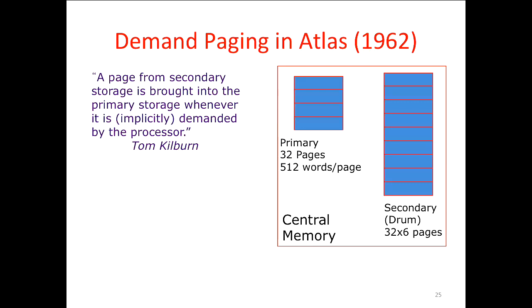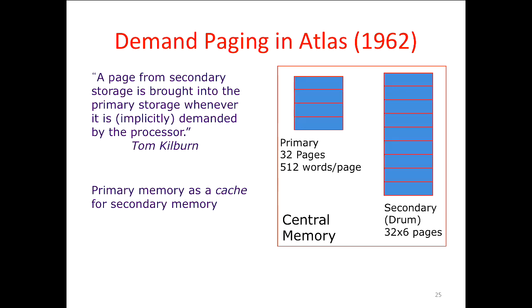This is a very old machine. The hardware had only 32 pages of main memory, all they had space for, and only 512 words on each page. But they had a secondary storage, which wasn't actually a disk. It was called a drum. A drum was like a big cylinder that rotated, the surface was magnetic, and it had an individual head on each track of the drum. So it was kind of parallel readout, but quite limited capacity. This was the high-speed secondary storage of the time, and it had 32 times 6 pages, quite a bit more capacity than the central memory.